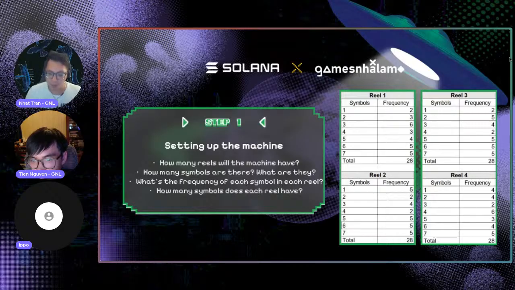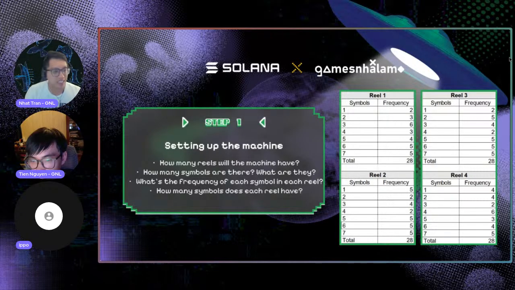Or for example, you might want to do a farm slot machine, and at that point you want to put different crops in the slot machine, right? You can have symbols like carrot or radish or pumpkin, things like that. Or for a classic slot machine, you can have something like a bar symbol, seven symbol, bomb symbol, things like that. So all of this depends on the type of slot machine that you are working on.